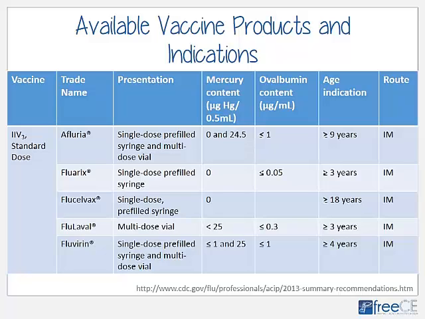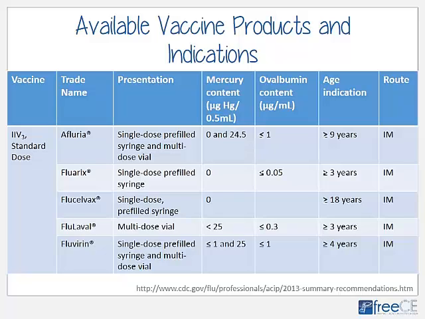Now, Flucelvax, I don't have any information in the ovoalbumin content. It's actually not provided in the package insert. However, this is our cell-based inactivated influenza product that's brand new to the market this year, and I do have a slide with additional information on that vaccine product a little bit later. The ovoalbumin content is less than a fraction per 0.5 ml dose. So a very small amount of egg contained in the product. However, because there is a fraction of ovoalbumin, it's not the preferred product in our egg allergic patients.